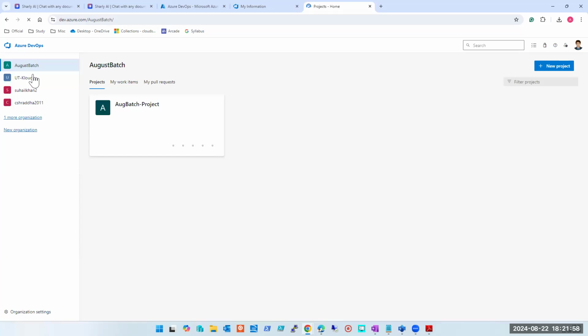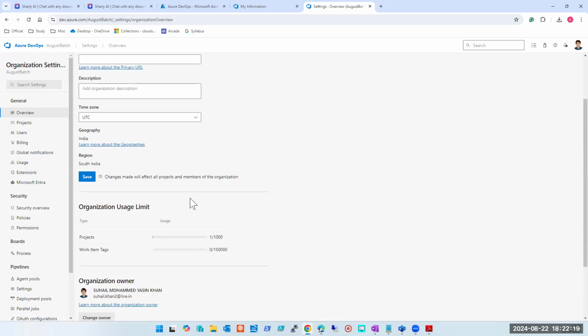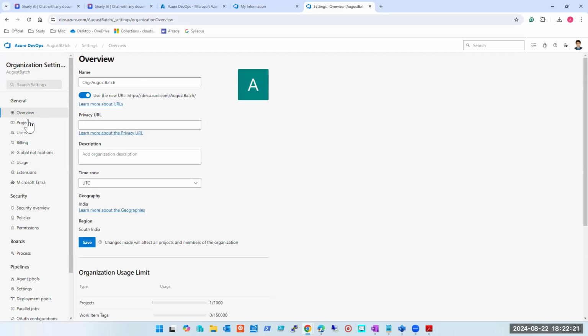So this is the organization on which I have to work. At the bottom left hand corner, I see settings, organization settings. I have to click on that. Can I change the organization name? What do you think, guys? Is it possible? Yeah, I think so. It's possible. Look at this. This is very basic, but I have heard this question: can you change the organization name? See, I have tried changing. I do not see any error, and I see the save button.